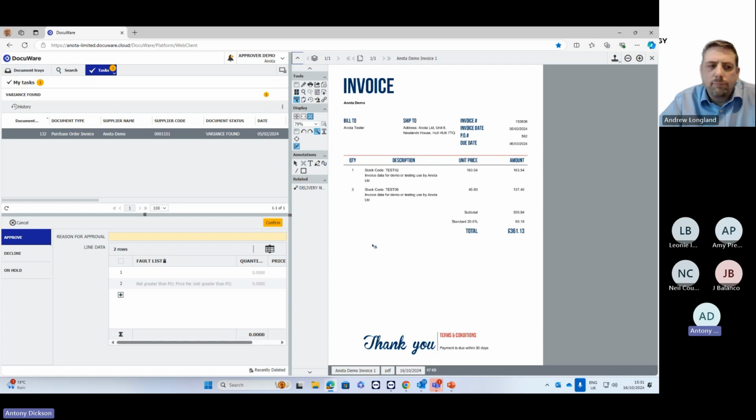You'll get others who will go, okay, we're going to start with approving everything, but actually, what's the point of this going through a process for 5p? So we can adjust those tolerances for you. And if you're happy for 10p at a line level to go through, or you can put a percentage. Now, a percentage is dangerous because it could be 1% of £1,000,000. So you can have an and/or situation there. So you can say, I'll accept 1%, but as long as it's no bigger than 10p, as in this example.